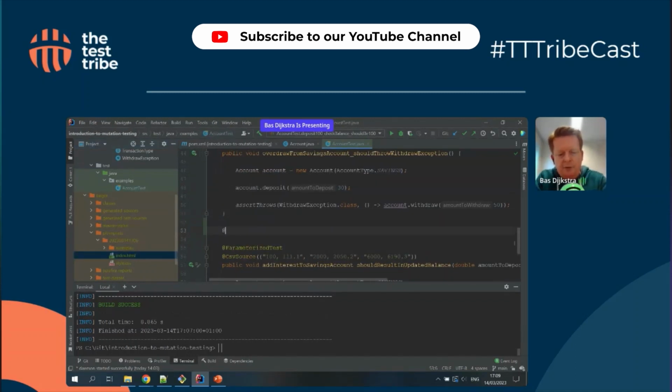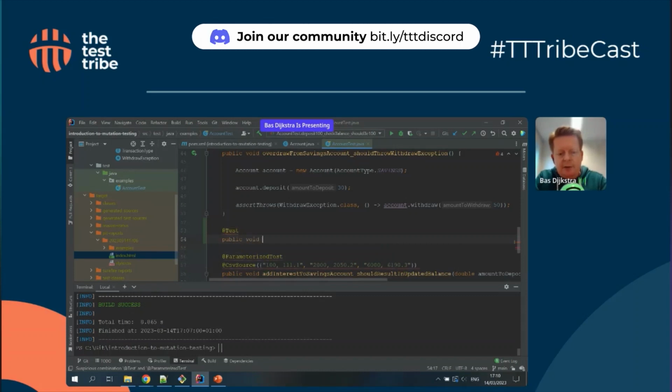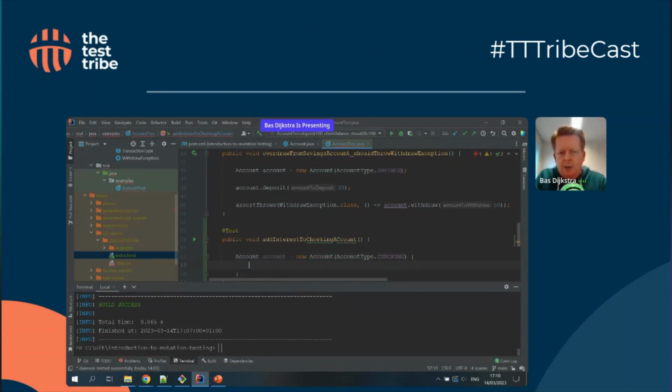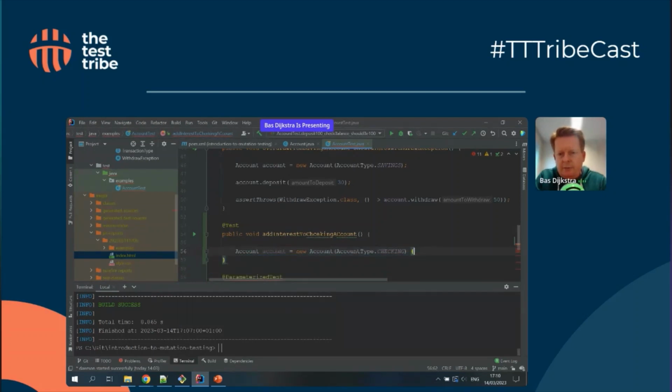So I'm going to add another test here that says void add interest to checking account. Don't look at the typos too much. It's not that important. New account with a checking. Oops, that's not what I wanted to type. There we go.